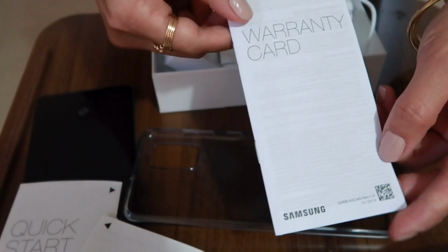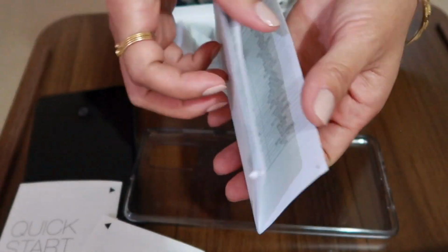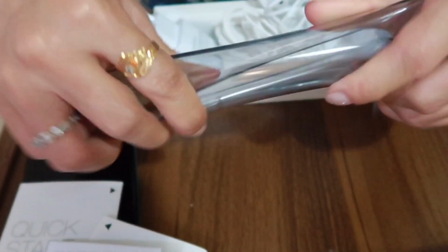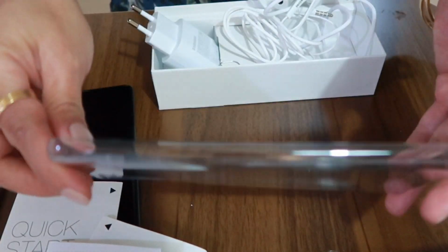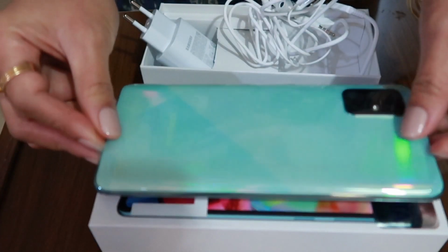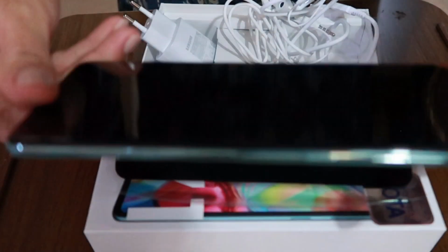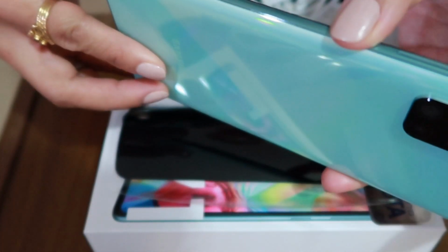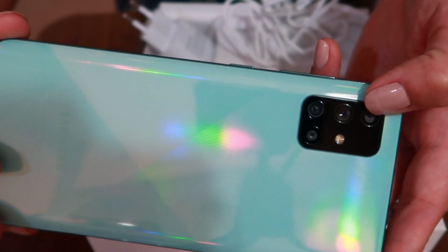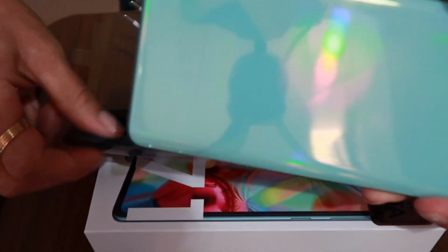This features Android 10 One UI 2.5 as operating system. It features LED flash, panorama, and HDR. A71 device has quad camera with the main camera at 64 megapixels, ultra-wide at 12 megapixels, macro at 5 megapixels, and depth at 5 megapixels. It also features a selfie camera HDR at 32 megapixels. Mobile communications are Wi-Fi, Bluetooth, GPS, NFC, radio, and USB. It also features fingerprint sensors which is under display optical and compass interoperability.